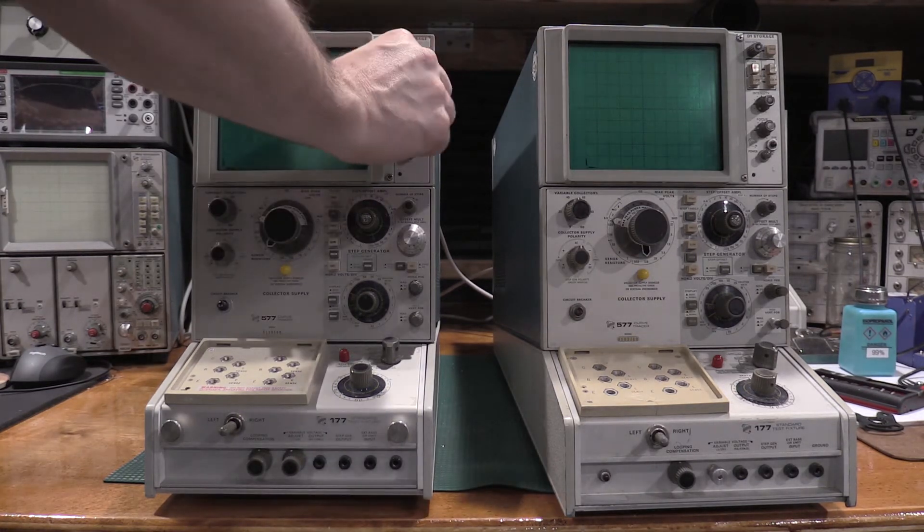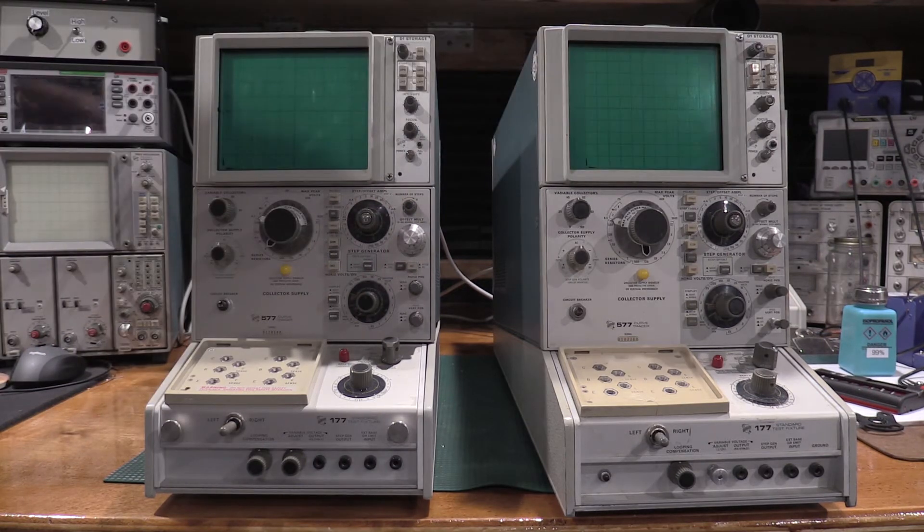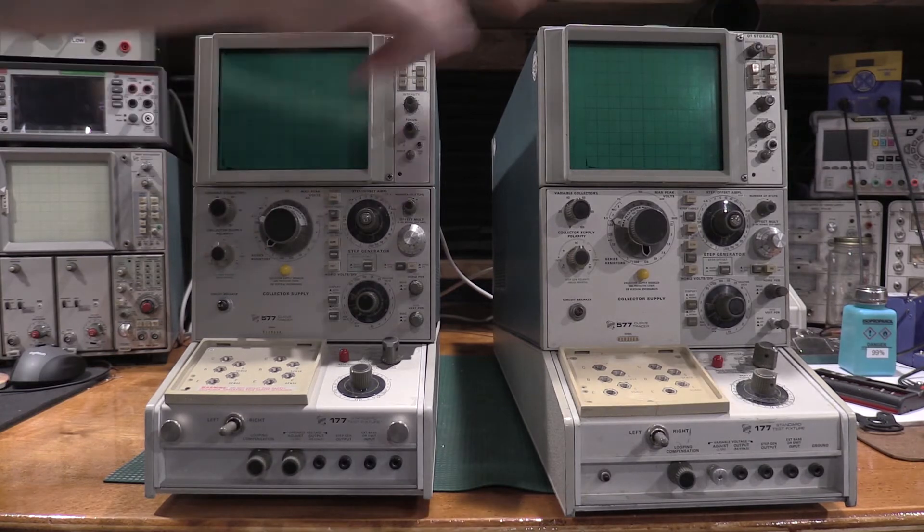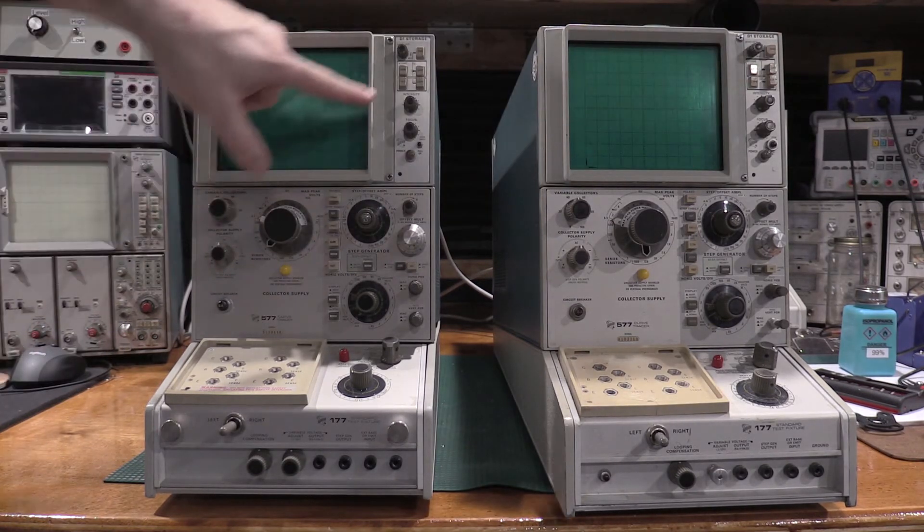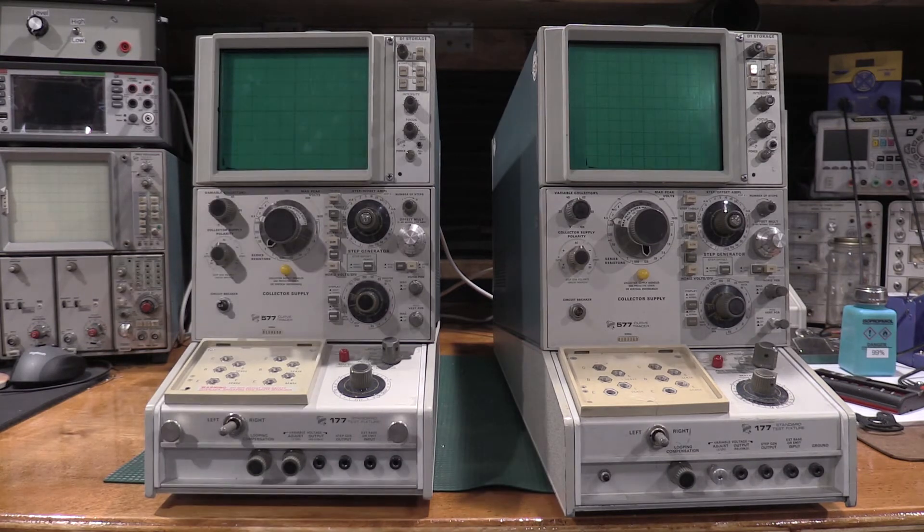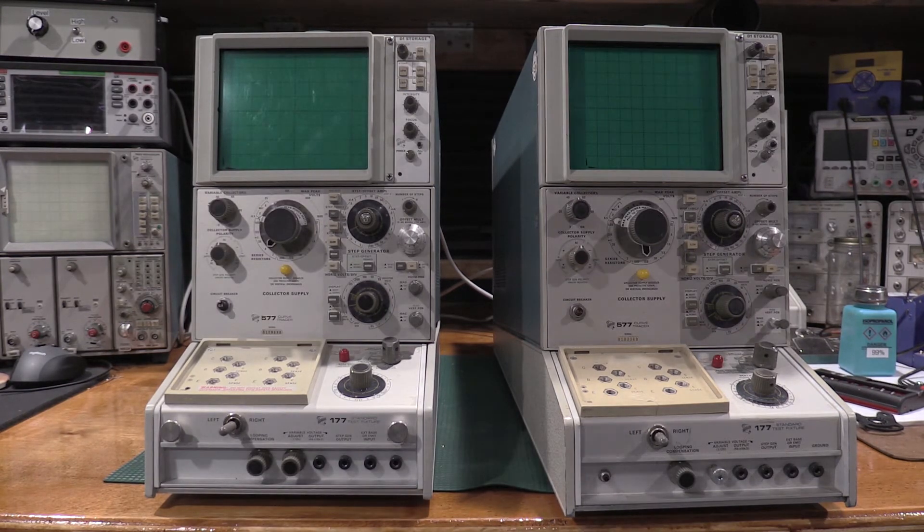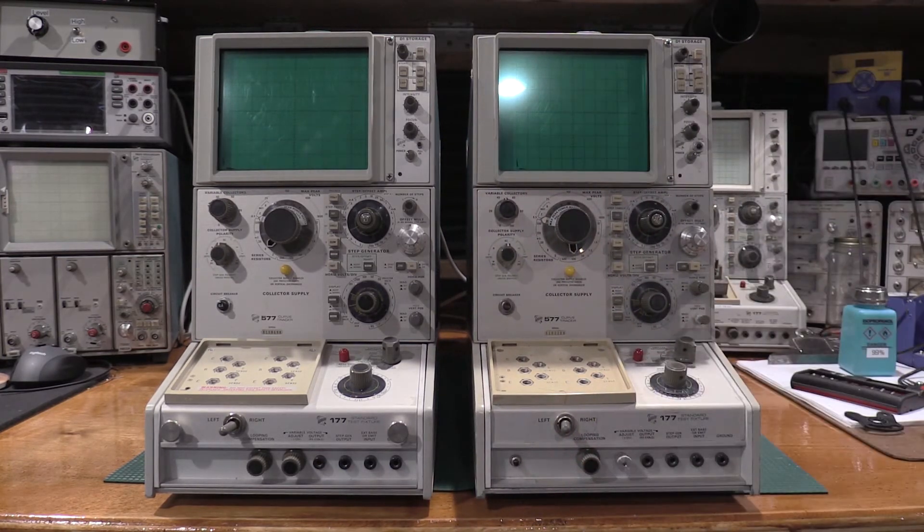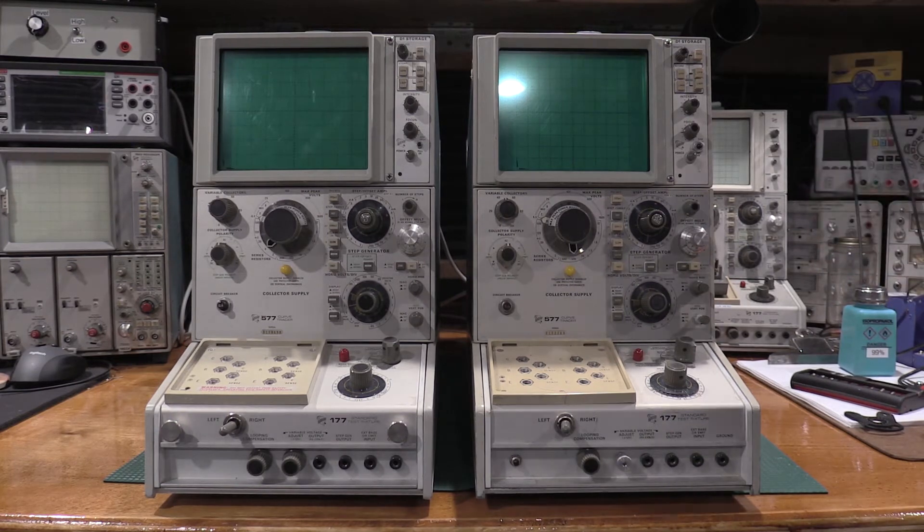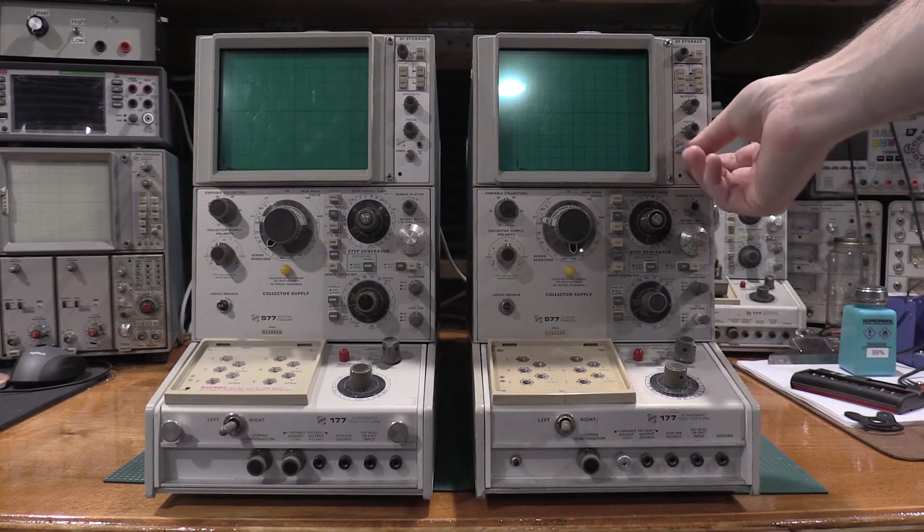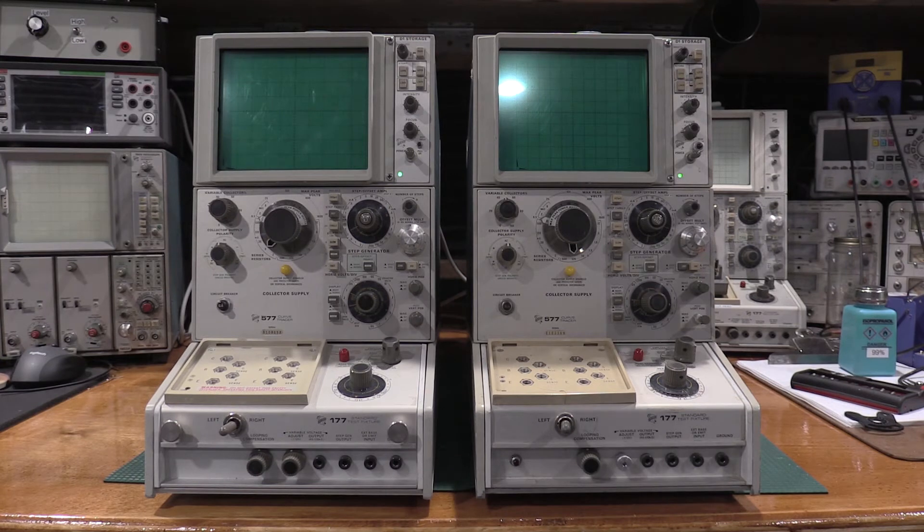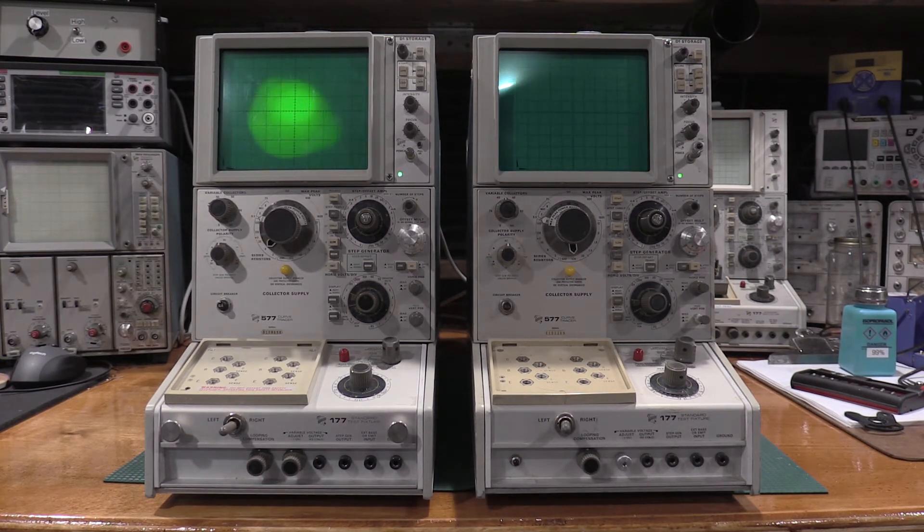So if I turn the intensity down all the way, focus is just set for a focus trace. You turn the brightness up all the way, put it in storage mode, and then you turn it on. And this is to bring the tubes back after you've had them in storage, or something like that, for over two weeks. You just turn them on, and you leave it that way for six minutes. That's according to the service manual that I have. So what it does is it floods out the guns.